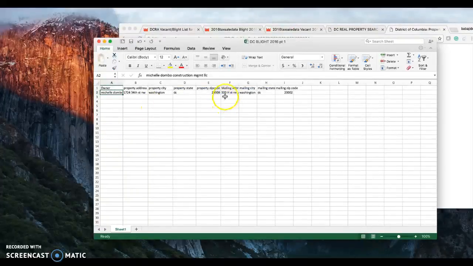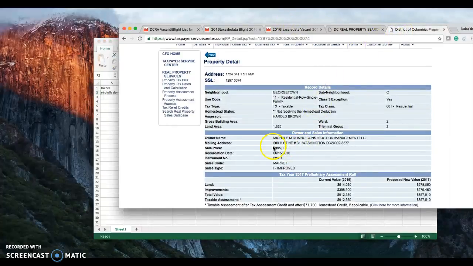If it's the same, you just put in the same mailing address as the property address. But if it's different, like this one is, you put in the different mailing address. It says 500 H Street Northeast, number 31, DC 20002. Let's see whether that matches. 500 H Street Northeast, number 31, DC 20002, and that matches perfectly.